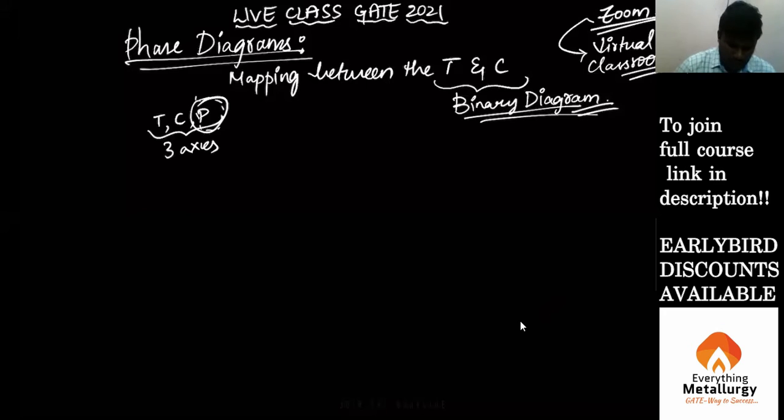So this is what a phase diagram is. This tells us about the relationship between temperature and composition, the graph between them. Why we are taking pressure constant is because we can't draw three axes on a plane of paper. That's the reason why we take temperature and composition. Now there should be some deciding rule, some deciding factor through which we can do this. So we use the Gibbs phase rule for the same.